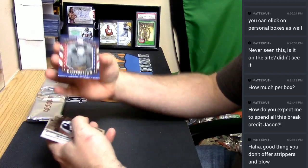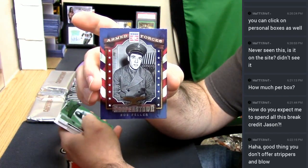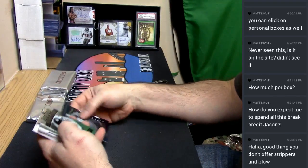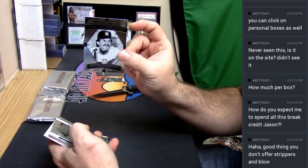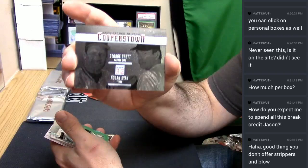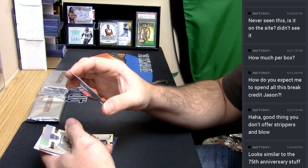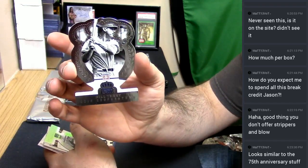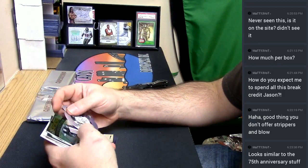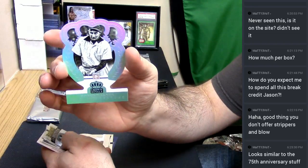Alright, if you're not familiar, this is what we're talking about. It's mostly inserts, almost all like parallels. You got a Bob Feller, you got a Dennis Eckersley - Etched in Cooperstown - a George Brett. It kind of goes across a lot of different things, like Crown Royal variations. Bill Terry. It is Hall of Famers, like Cooperstown inductees. Honus Wagner to 75. Crown Royal. Pedro Martinez, 17 out of 25.